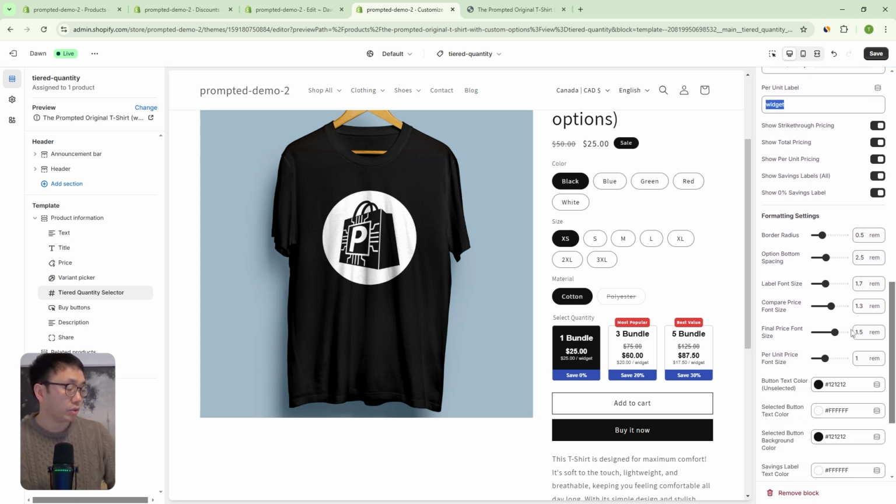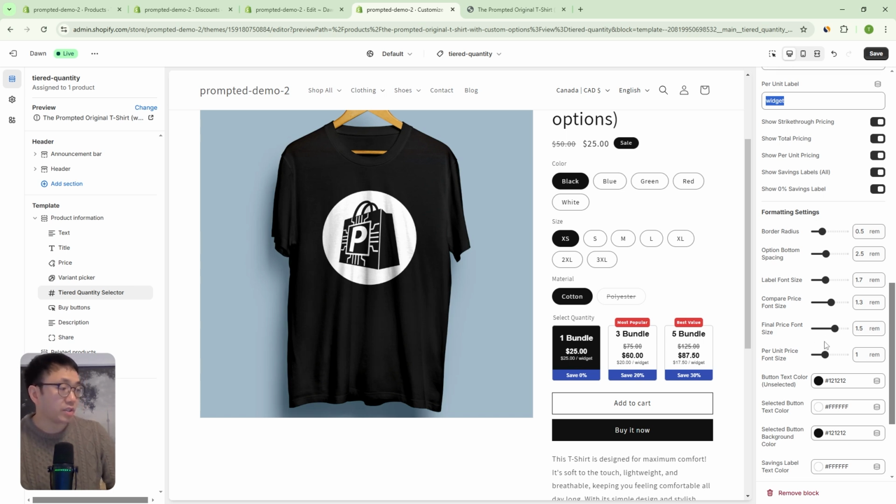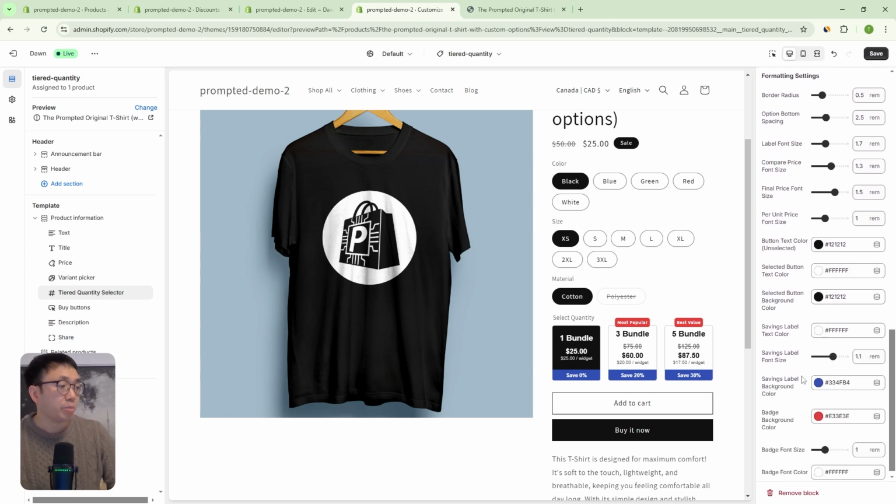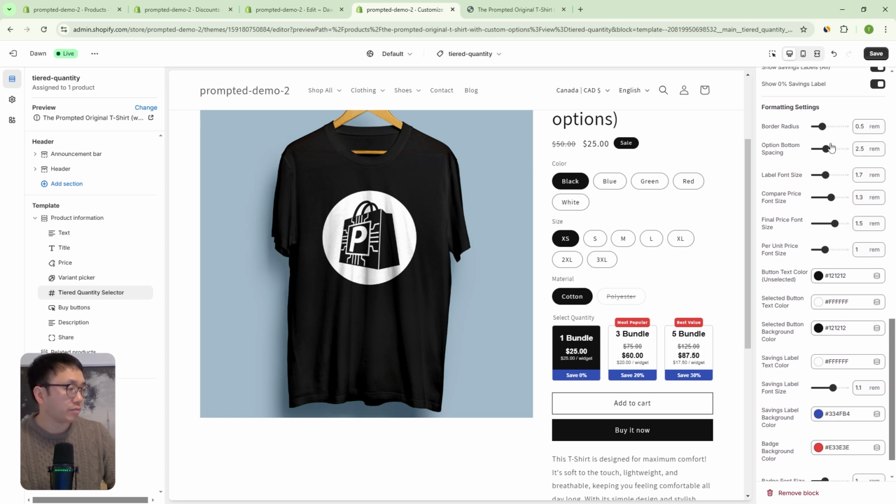And then finally, you can choose colors and sizes, right? So if you want these corners to be rounded a bit more, you can change this one. If you want to change some of the spacing that you see between these two parts, changing the font sizes, font colors, background colors, highlighted selection colors, it's fully customizable. So let's adjust some of these settings so you can see what some of that looks like.